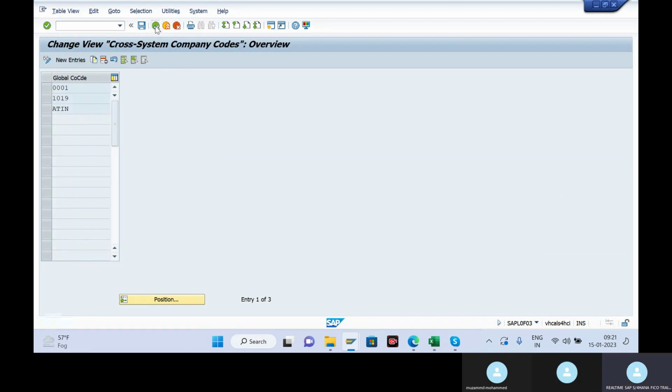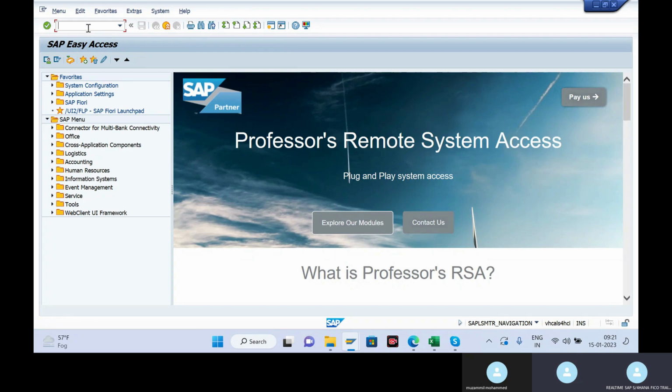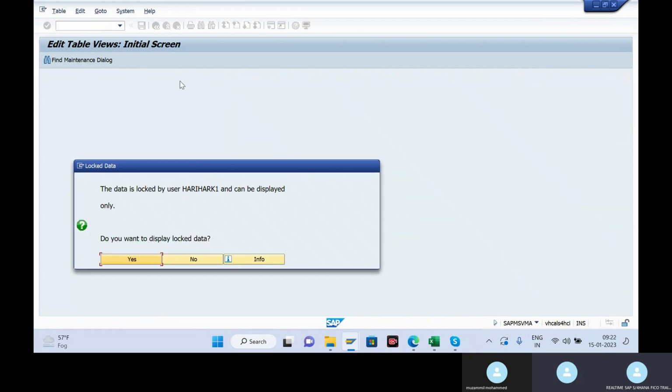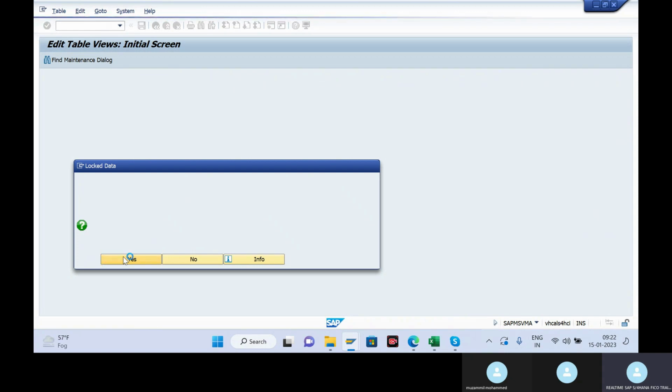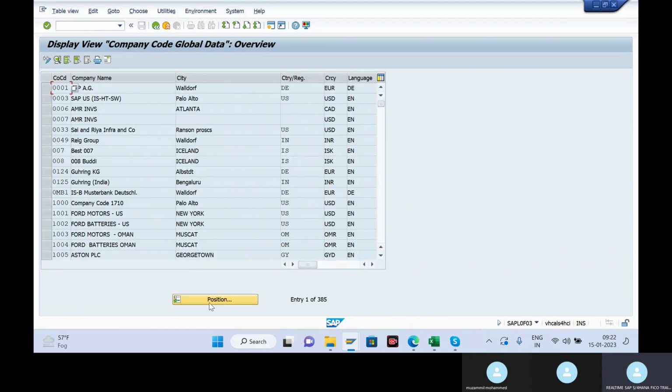Okay. Then after you create the global company code, you have to again go to OBY6 company and link there. One option is there, ATIN.